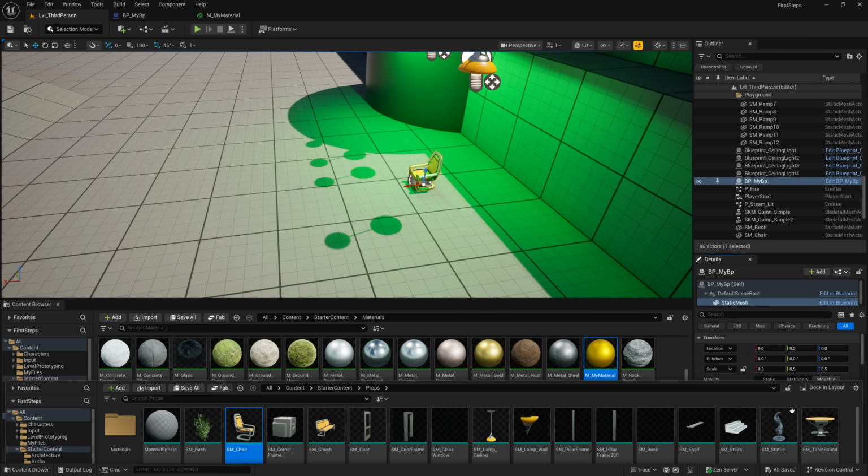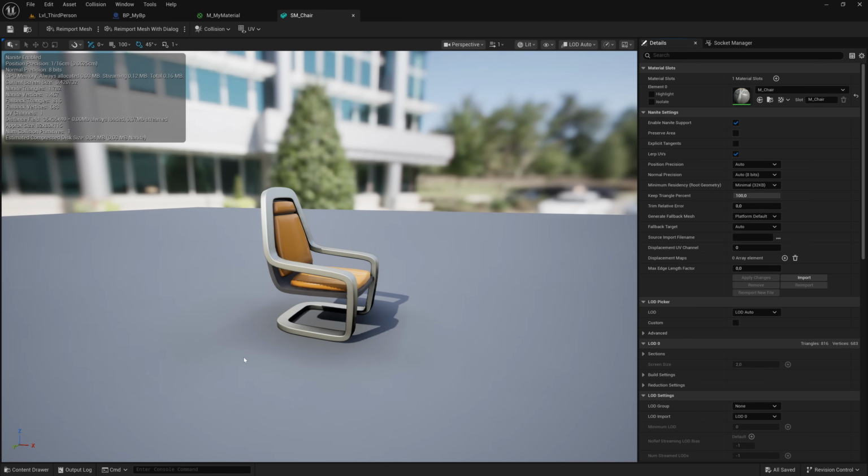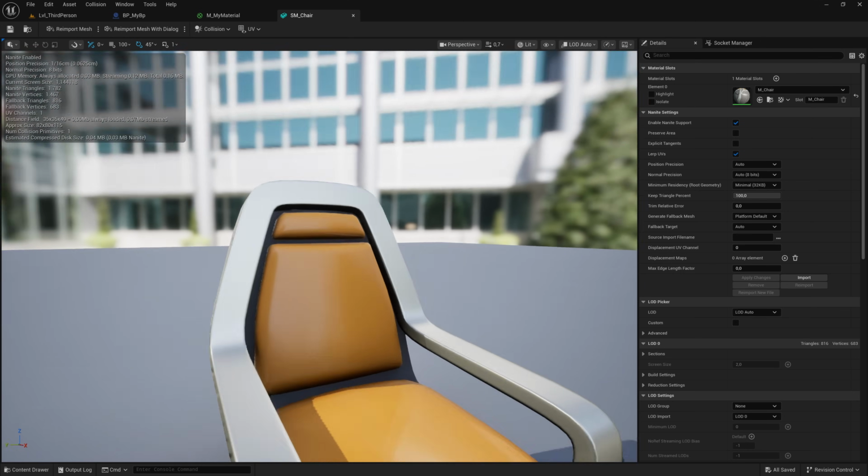Now we click the small magnifying glass to locate this mesh in the content browser, and double-click it to open the static mesh asset. Inside the static mesh editor, you see the mesh in the center viewport. This works just like the level viewport. You have the Gizmo settings for moving, rotating, and scaling, plus the perspective controls at the top right to orbit and inspect the mesh from any angle. You can move around freely here to check details and make sure everything looks right.